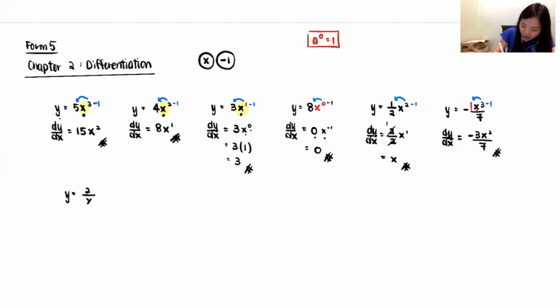2 over x cubed. This time, something different. How do we differentiate this one? Do you guys realize, based on all the first row examples I gave you, always when you want to differentiate, you will very much depend on the unknown, which is obviously the x now, right? And do you realize just now when you differentiate it, all your x is on top. Can you see it? All of it is on top, correct? Now, the problem is that your x is at the bottom.